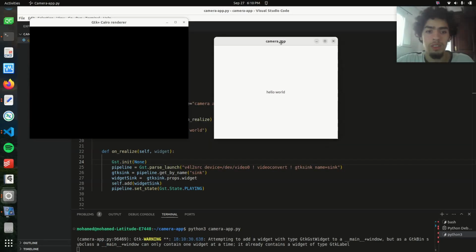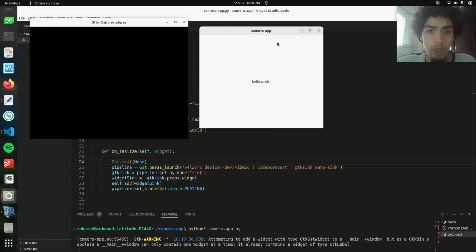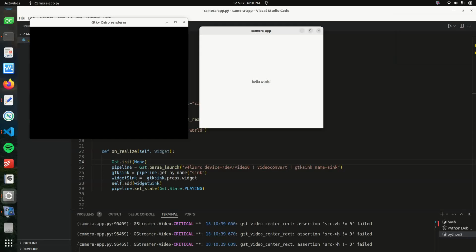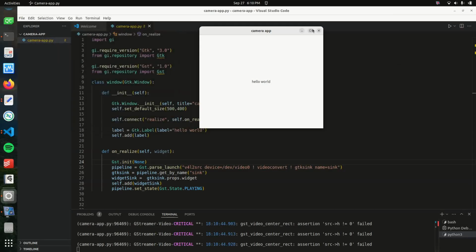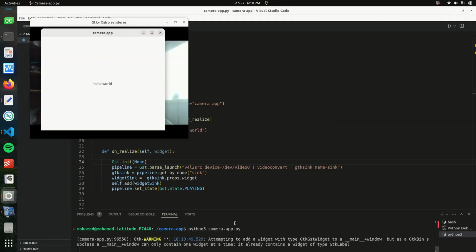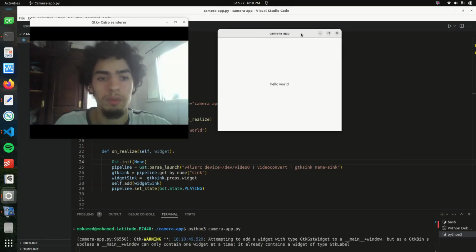So here now we see that we have our window and a separate window for the camera, but it's not working because we have this camera here. So let's turn off this camera and close the application. Now let's try rerunning. It works, but it's again in a separate window. So that means we have something wrong with the integration.